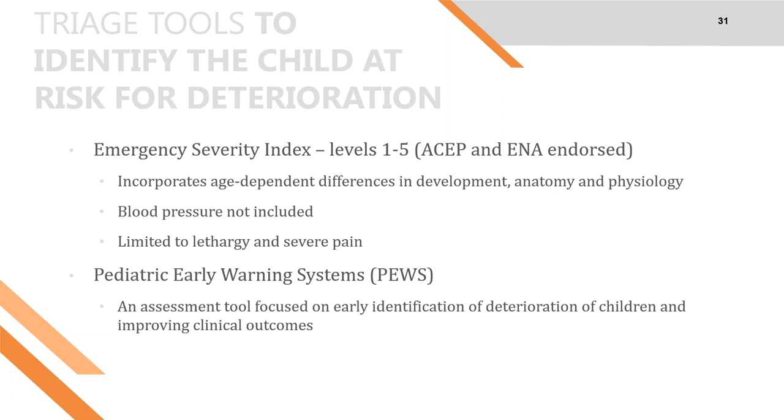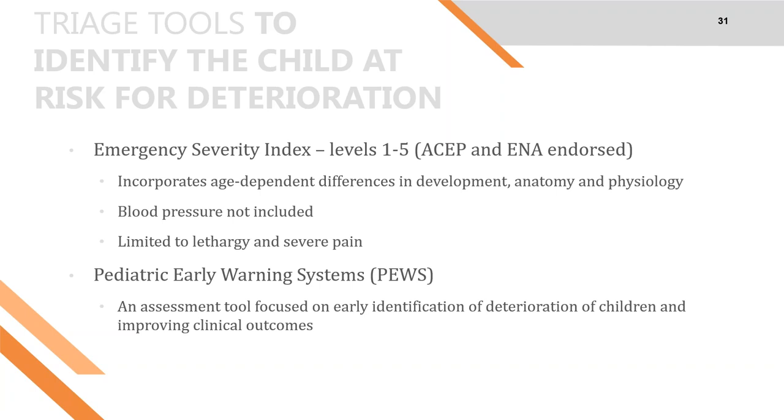And I think that is the reason why blood pressure is often not obtained in many children across emergency departments in this country. In fact, if we look at the Emergency Severity Index in detail, it's really limited to lethargy and severe pain, but also doesn't really look at mild to moderate pain and other ranges of mental status assessments such as restlessness and anxiousness. So I bring this up only to highlight the fact that while some of these triage tools are very effective in identifying immediate resources, they are not necessarily the most effective in helping to create early intervention strategies in your emergency department.